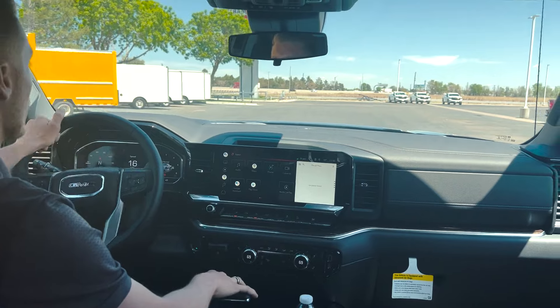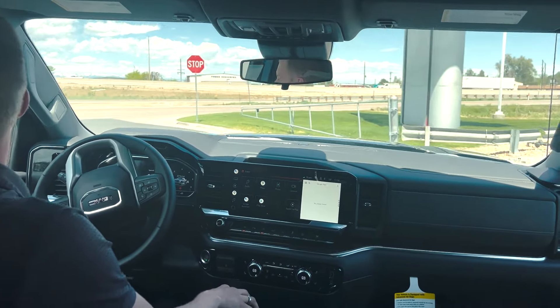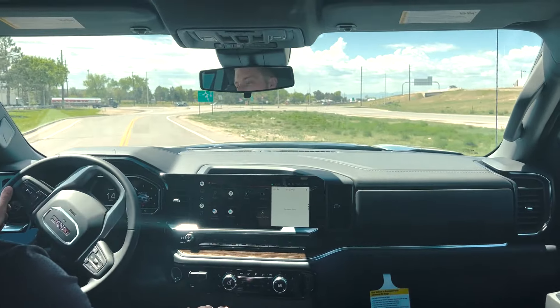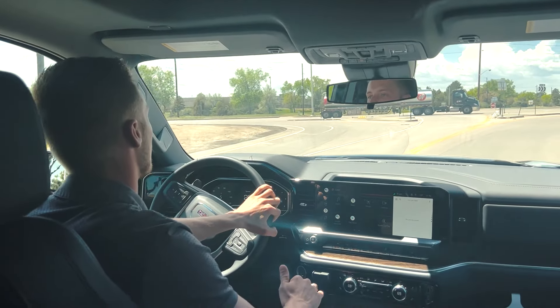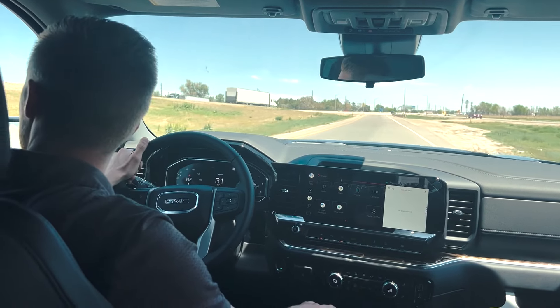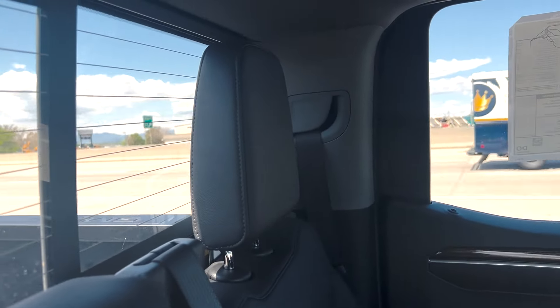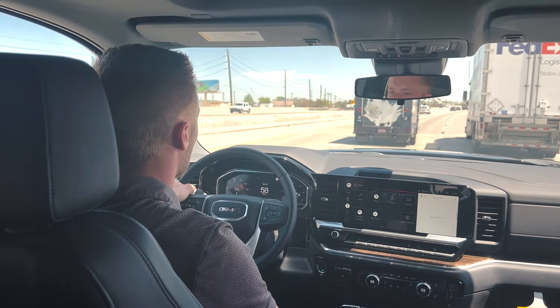Right off the bat steering feels very nice. This 3.0 liter diesel has really nice smooth power to it. It produces a very good torque rating at 460 pound-feet of torque — stays even with the 6.2 liter engine in the Denalis and the AT4s, things like that. It does have 227 horsepower, but with it being a diesel, it's all about torque. Let's see how it does getting up on the highway. Not even really getting on it too much — doesn't have a hard time at all getting up and going. Very nice smooth power with no turbo lag.